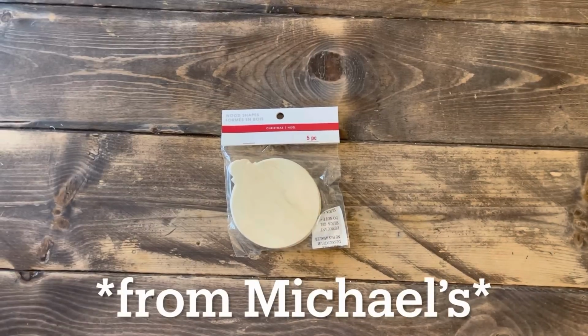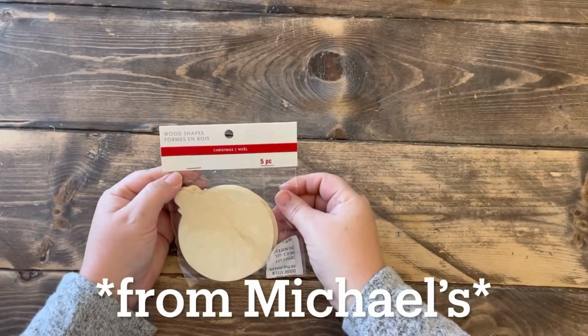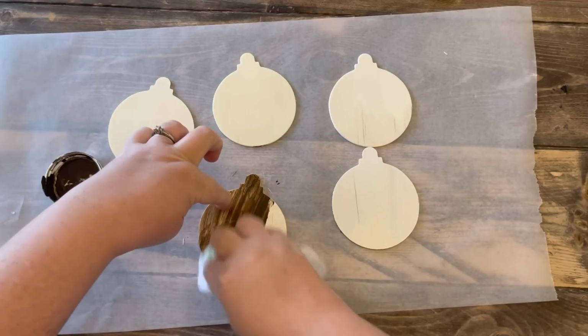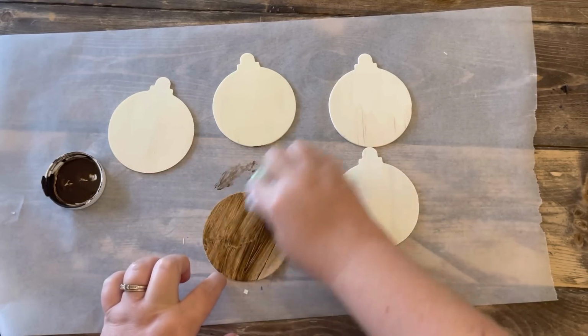The next DIY is making some country ornaments. So I'm starting out with these wood ornaments from the Dollar Tree. So I'm using my new chippy paint technique. So I'm putting on some antique wax onto these ornaments, and I'm using a wet paper towel.